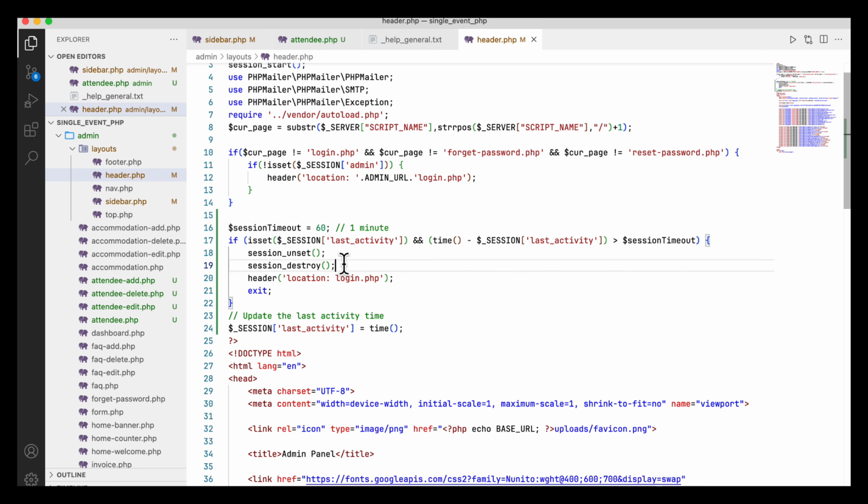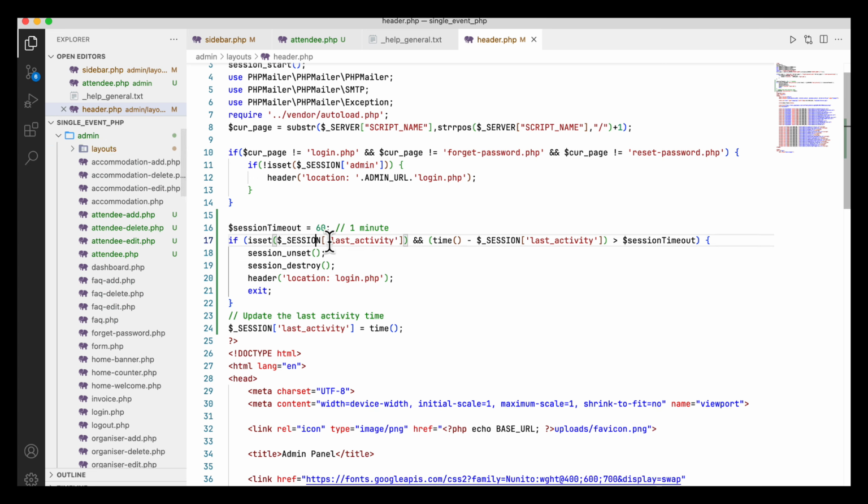So after login, if you hit this page, that means if you come into any front end, sorry, I am working with the admin panel, like the admin layout, right? In the case of the admin panel, if I just wait for 60 seconds, then if I go to any other page, it will be logged out.